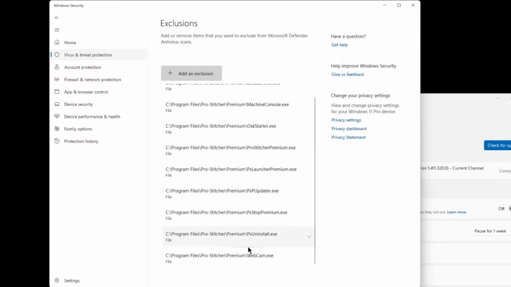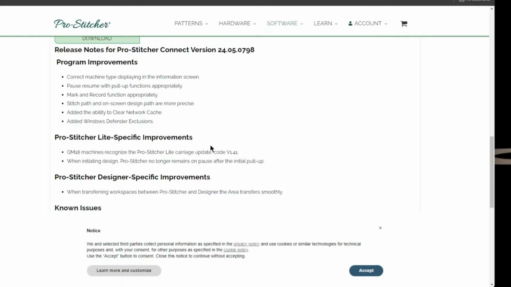Hackers would need to replace these software or these particular binaries in such a way that you don't have to worry about it right now. So that's what the exclusions do if you so care. All right, I want to cover the release notes here so you know what do they think they improved with this release, in case you're interested.